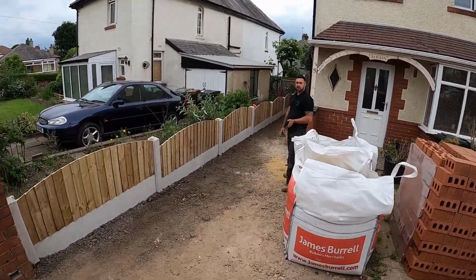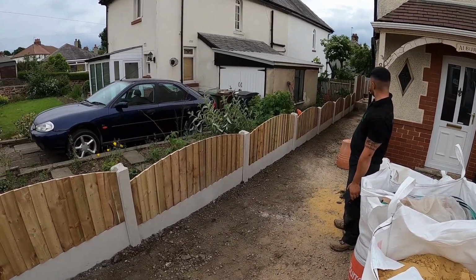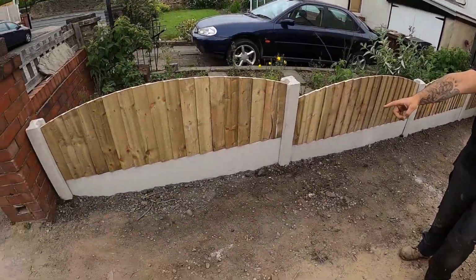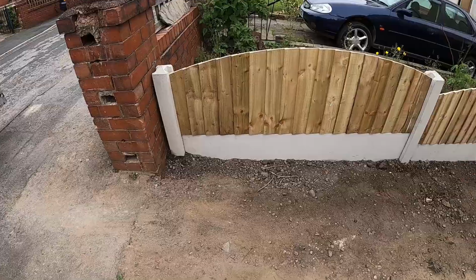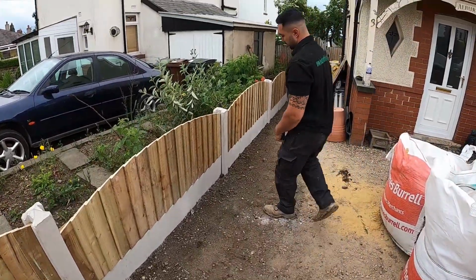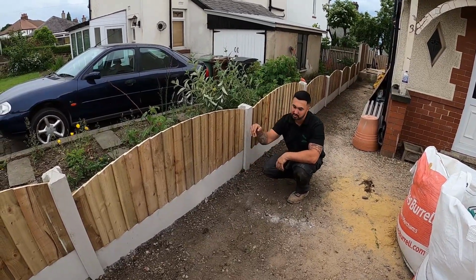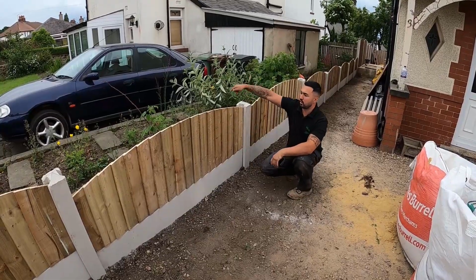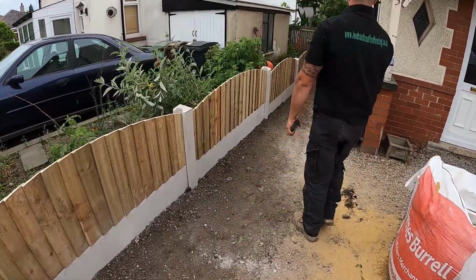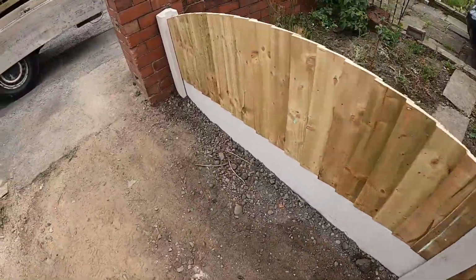Eight sections, one at the end being cut. So we've arched that into the high side of the post so it arches off nice and tidy. As we was explaining in the video earlier, we've dug these down so that you don't see any of these bottoms. Because what you tend to see on some fencing jobs is on this side here, you'll see the base panel really raised up to get it level because they haven't dug it in. And what'll happen then, all next door's garden will just fall basically through there. But yeah, if you want to show them the line, we've got a nice straight line as well.